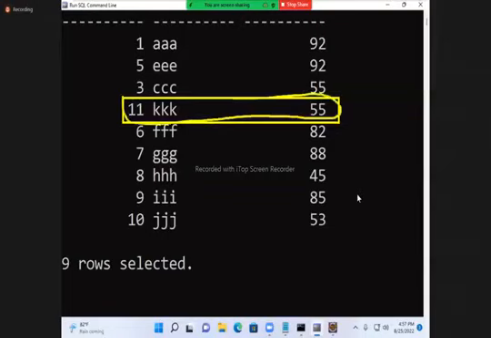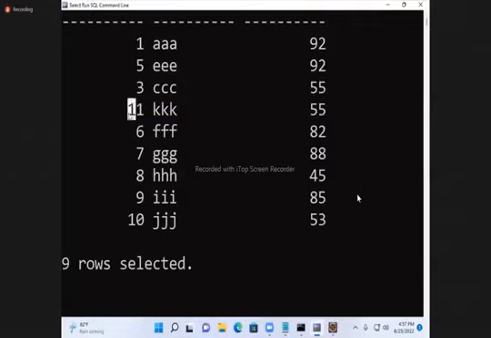This record is in which position? Fourth position. 1, 2, 3, 4. Now we have to move the cursor to the fourth record.